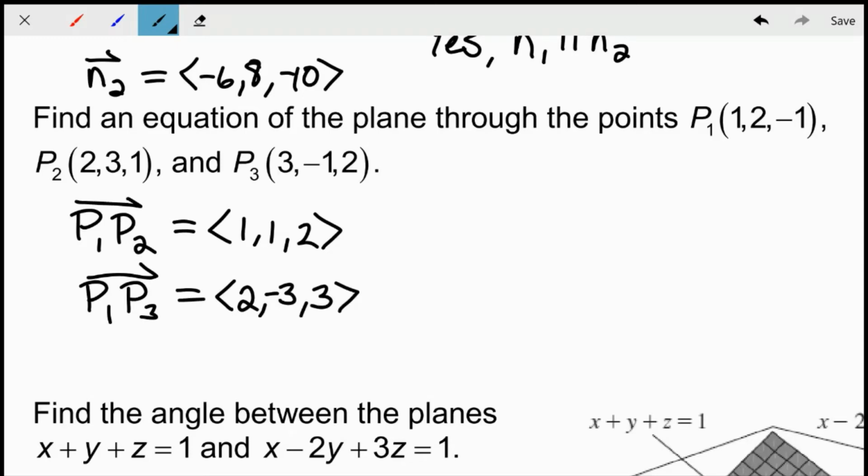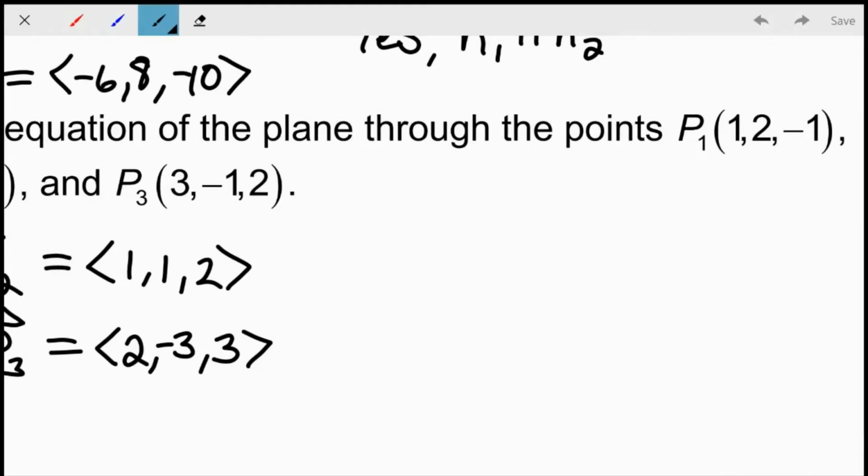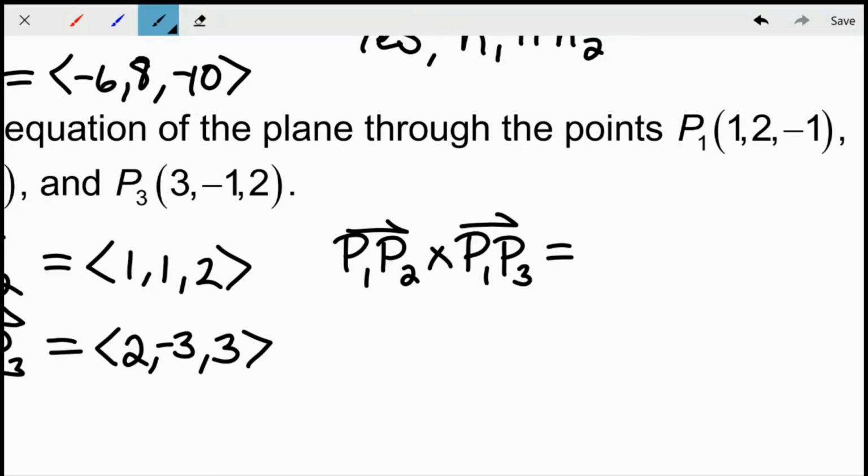Okay, so again, you've got to think about what we did in 12.4. When we do a cross product, think about your right-hand rule. Line up your hand with vector P1, P2. It would curl around towards vector P1, P3, and then that would create that normal vector sort of coming out of the plane, which is what we want. I'm not going to show all the steps here, but I'm going to show you how we would find this. We would do P1, P2, and we would do the cross product of that with P1, P3. And when you do that cross product, like I said, I'm not going to show all these steps, but you know how to do those steps. You would get 9i plus j minus 5k.